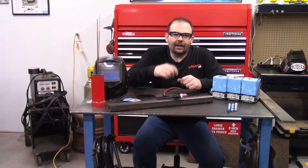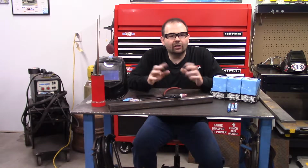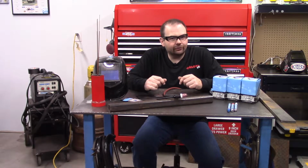I can take it back out a few minutes later when I need to wipe down some more stuff. Maybe I've cut some more steel, and I wipe it down again and stick it back in there. Might get a couple of uses out of it. That's your tip for the day.